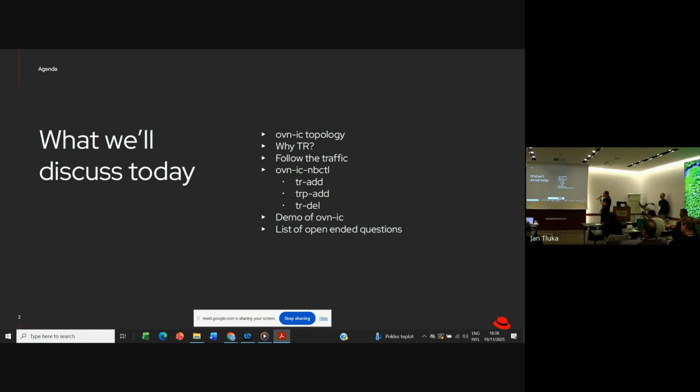And then we will talk about the newer additions, how to configure a transit router from the OVN-IC daemon itself, some demo, and some questions that we would like to hear answers for from the community, if there is something that might be useful for the use of transit router.